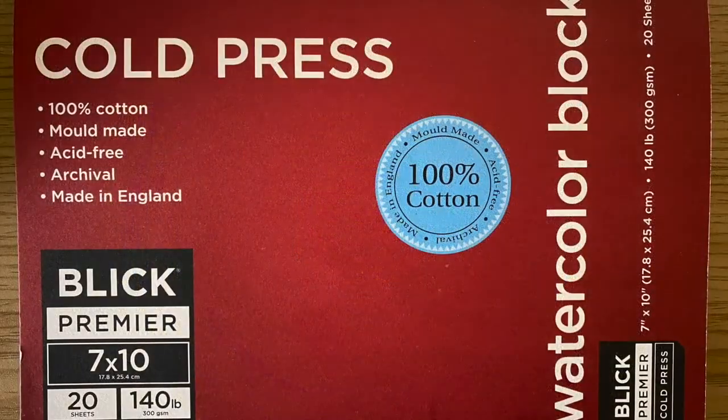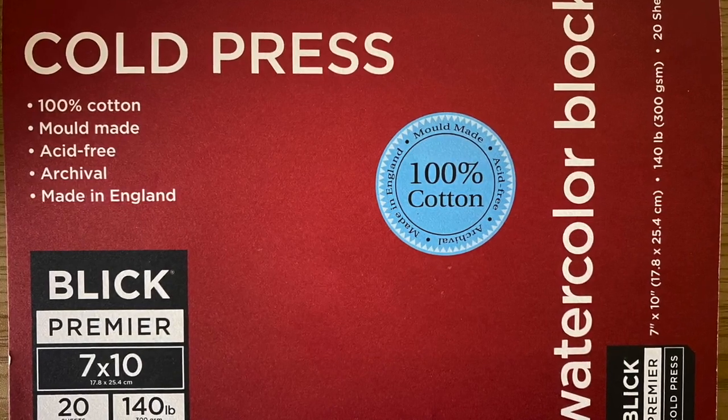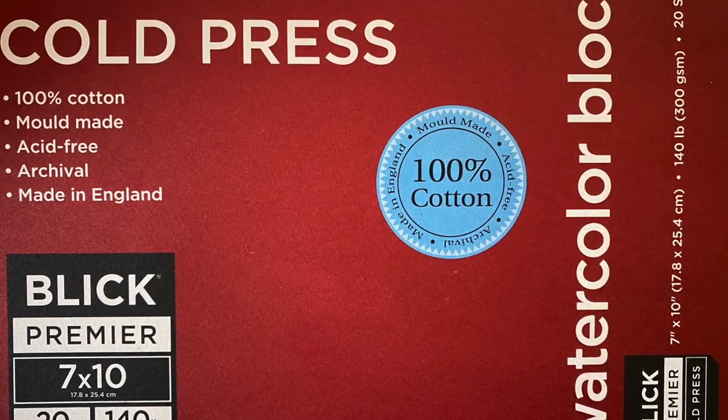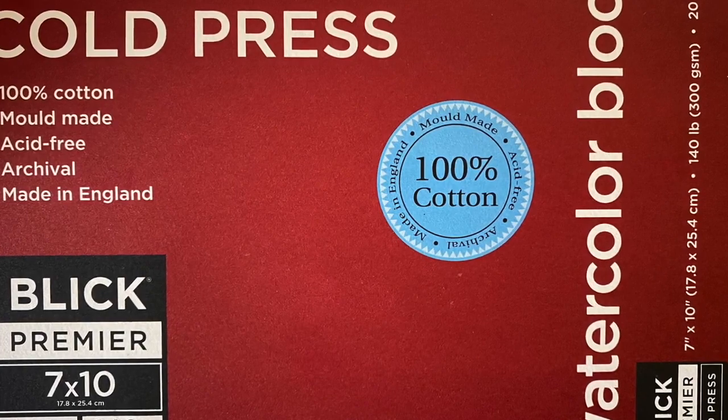If you don't like using an actual journal with a bound edge, you can easily do these exercises on just separate sheets of watercolor paper. For this one, I'm using cold press paper from Blick.